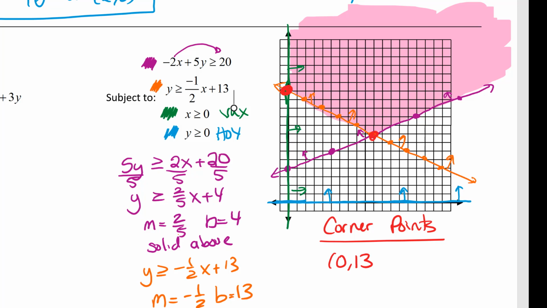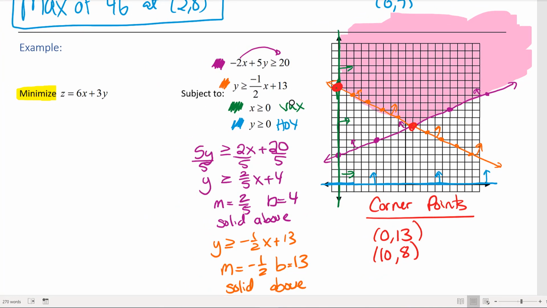I'm going to have to count 1, 2, 3, 4, 5, 6, 7, 8, 9, 10, 1, 2, 3, 4, 5, 6, 7, 8. I have 10, 8. And that's it, okay? All the other values just keep going up forever. And because it's going up and to the right, we're not going to have a max, but it doesn't really matter because all I'm trying to do is minimize, right?